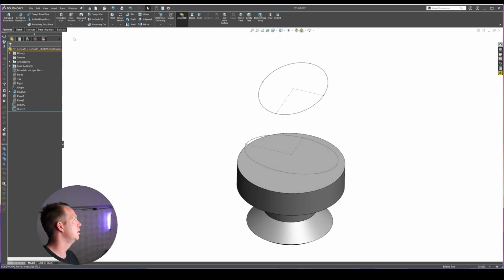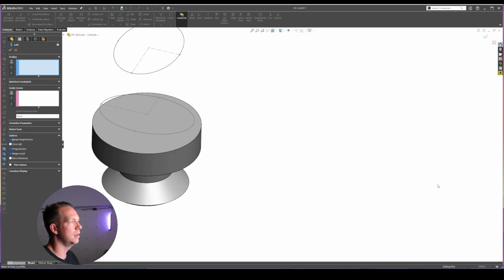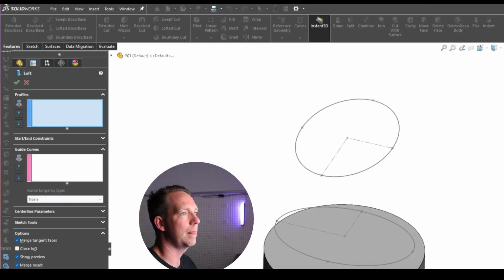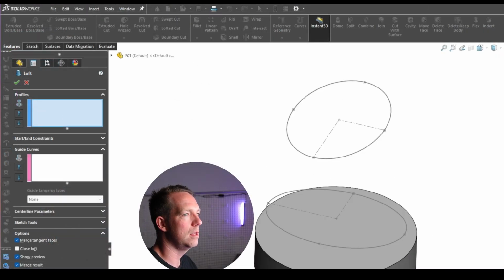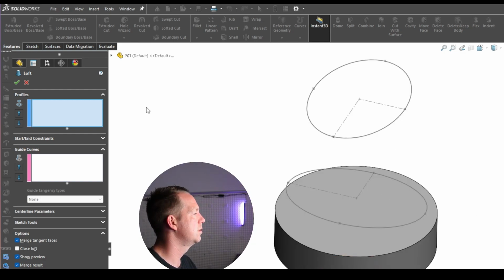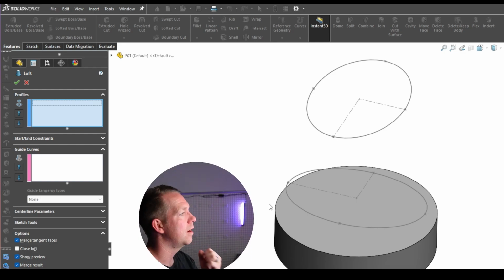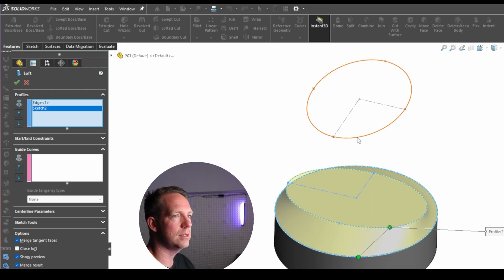So to do the loft, we'll select that feature, and in the main box here, the top one, that's where I select our profiles. Now, when you're selecting profiles, the order that you select them in matters when you have more than 2. SolidWorks will remember the order. And that's what these little arrows are here for. So if you make a selection that's in the wrong order, you can select it in the box here and move it up or down. Now, what I'd like you to select is this edge, this sketch, and then this sketch.